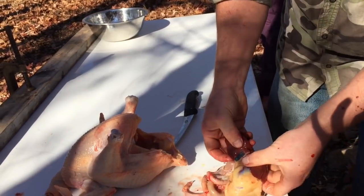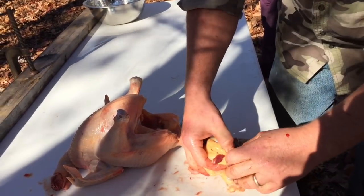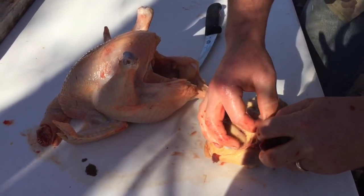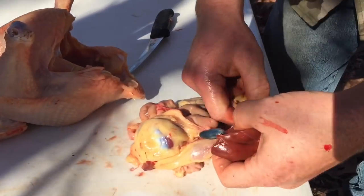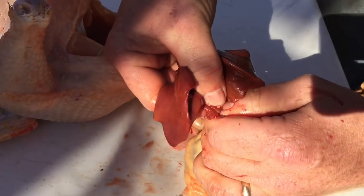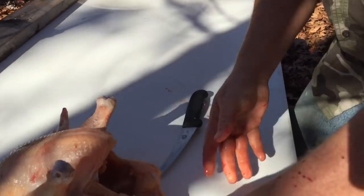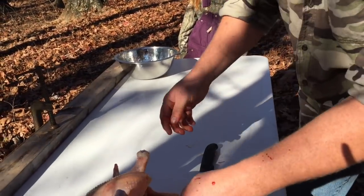We like to save the livers from our chickens. So I'll separate the liver. If you want the gizzard, you can separate that. Watch out for the gallbladder. Yes, here's the gallbladder. This little part right here. You have to be very careful with bile. I just usually pinch and pull like that. Livers go into one bowl and the chicken guts go down into the pig pen.